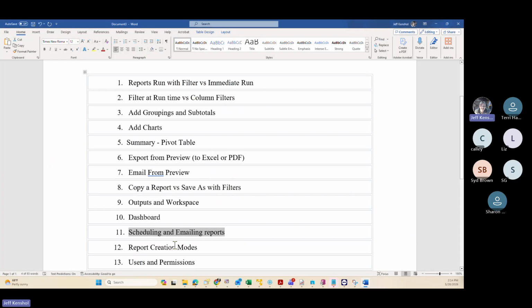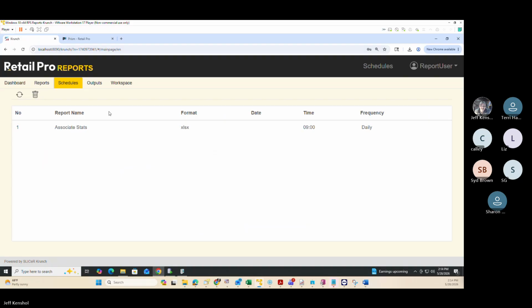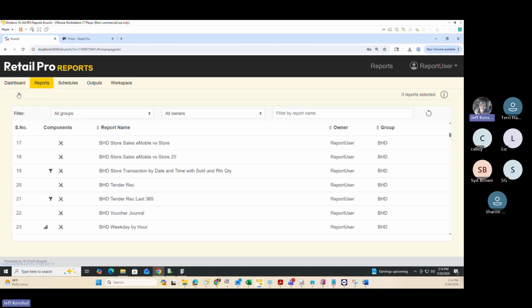All right, so report creation modes. So there are 3 report creation modes. So if we go back to reports, you see the little plus sign here that lets us create a report. Now, I think simple mode is pretty cool and is definitely something you guys could use.